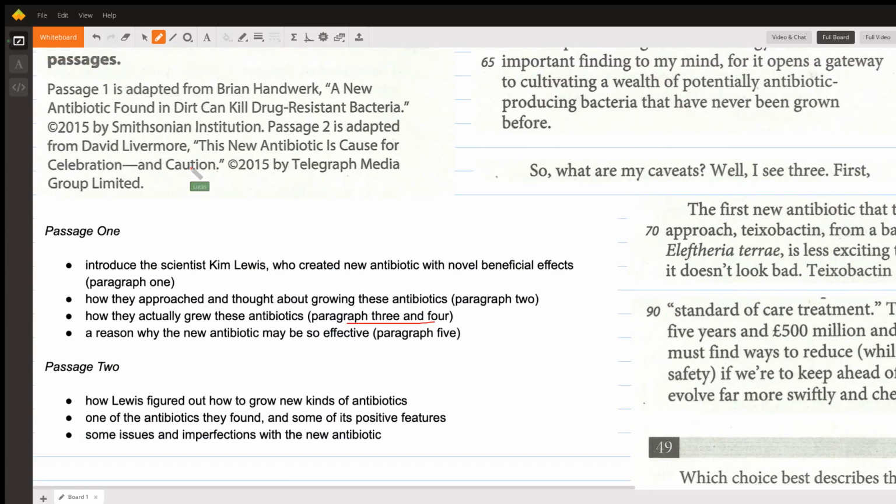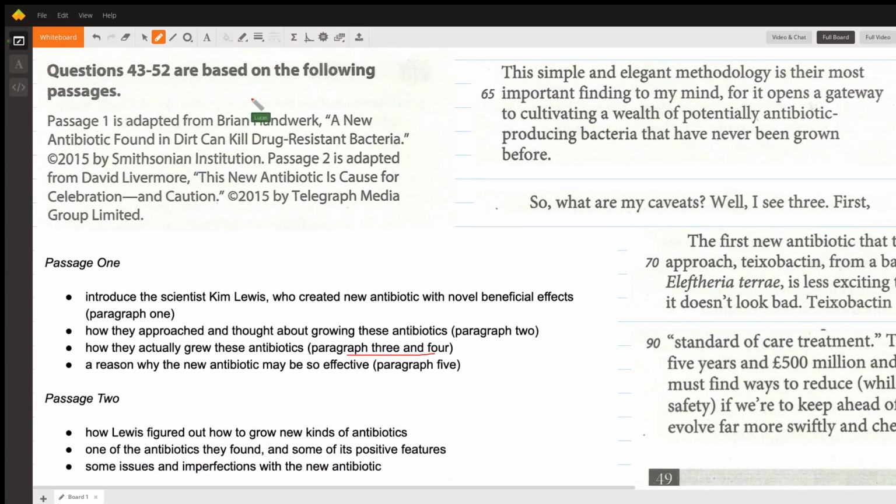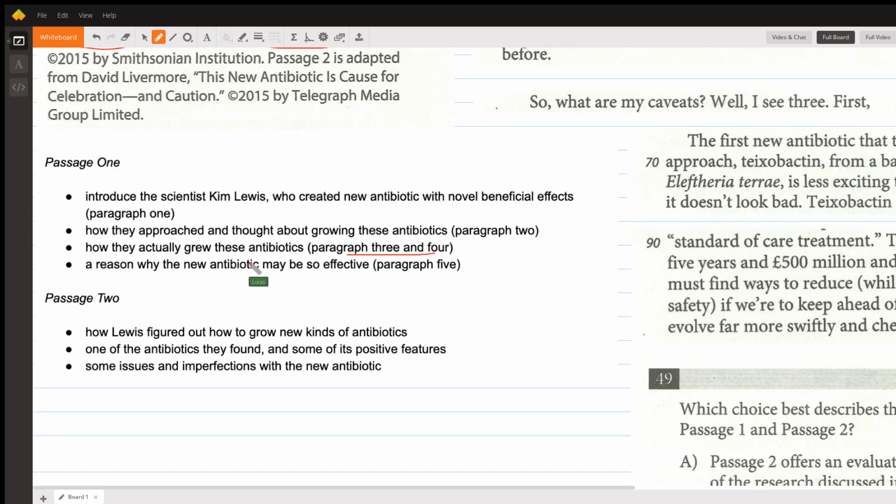Okay. Another thing we can do is we can go to what I call high density information text, right? There's some stuff in the subtitle, title, there's some stuff in the intro, there's some stuff in the conclusion. So in this case, this is a little blurb underneath the passage, and this is actually very helpful. So passage 1 is titled, "A new antibiotic found in dirt can kill drug-resistant bacteria." Good. It's positive, right? And it's basically all about the fact that this new antibiotic has been found, and that's what the focus is on, is this new antibiotic that's found.